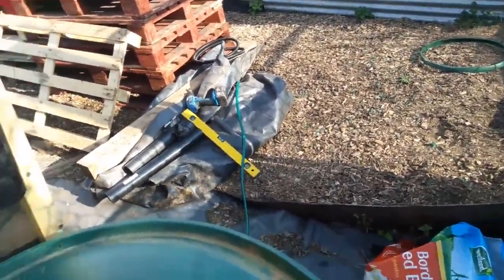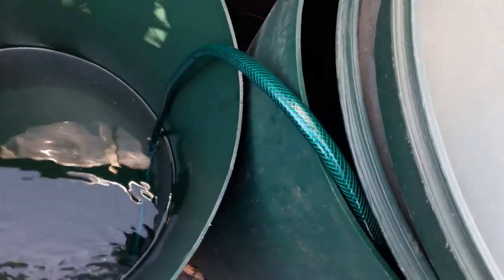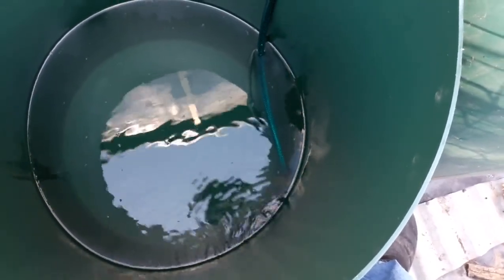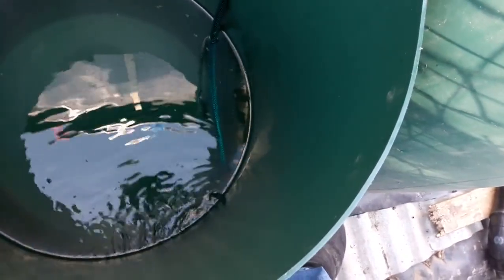This is another idea we pinched off Terry King. We've got the water coming up into this barrel, emptied another barrel, got another one cut. What we've done is used a length of hose pipe to go down the side to the bottom of this barrel and set it siphoning into this one. As you can see, as this one's filling up, so is this one - absolutely cracking idea. I think Terry got it off someone else and I of course pinched it off Terry. The system really does work. Basically, as you fill one rain barrel you fill them all simultaneously, simply with a length of hose pipe hooked over and into the next barrel.